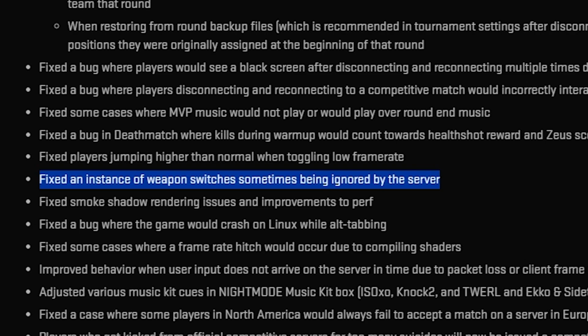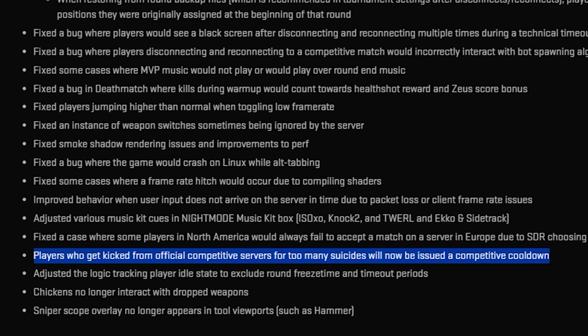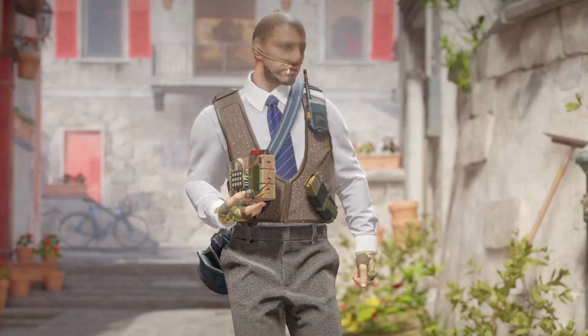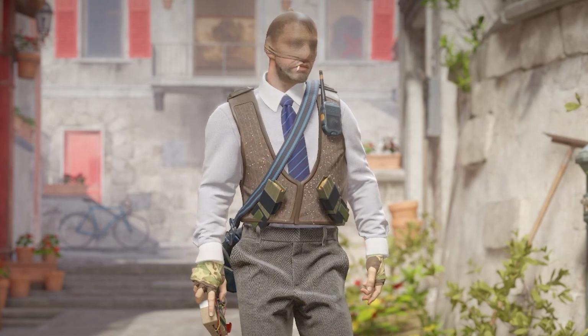Another thing to mention, which could affect gameplay in some sort of way, players who are kicked from official competitive servers for too many suicides will now be issued a competitive cooldown. I'm assuming this is not like a griefing ban or anything, but you are going to receive something in the nature of when you leave a game, you're going to receive a 30-minute to a 7-day ban.